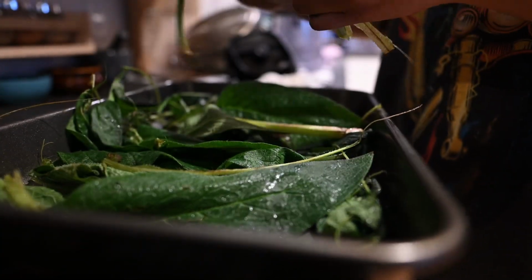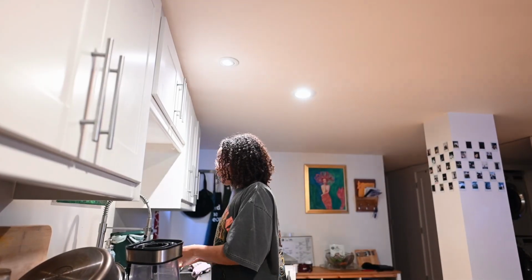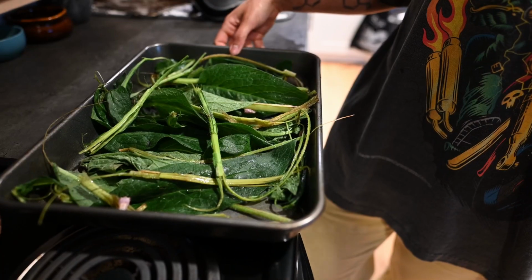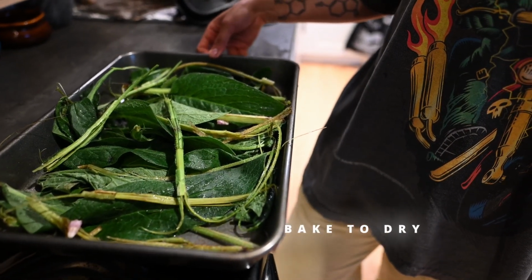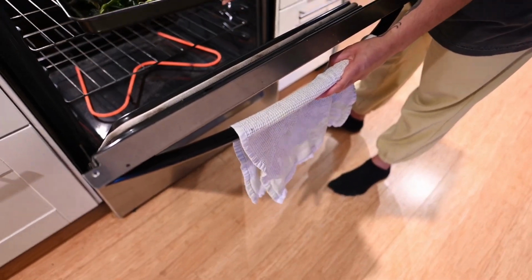I feel like I'm gonna steam off some of the water first, just because we're putting so much oil in it. I don't want it to be like... So hypothetically, I could just put olive oil over this and put it in the oven. I'm gonna let it steam out a little bit so that excess, so it'll actually get into it. And I'm gonna just let it heat through.